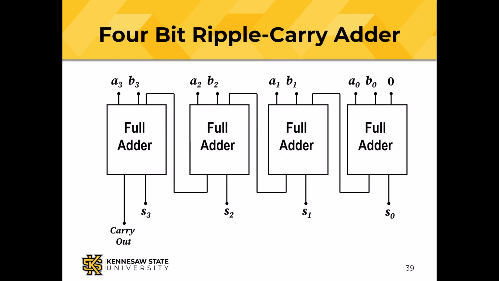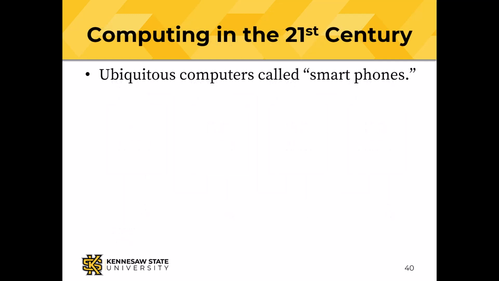When I've done that, I can make a 4-bit ripple carry adder, one that adds 4 bits of binary digits by daisy chaining those full adders together. You can see how powerful a tool abstraction can be in understanding what's going on with a computer system or anything that's relatively complex.